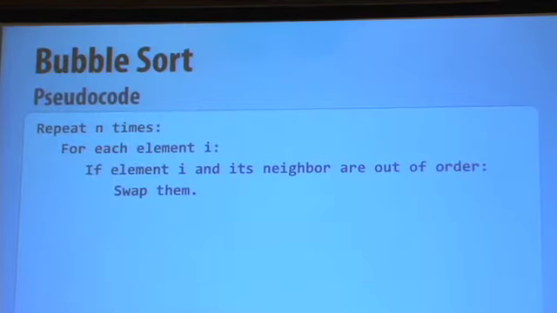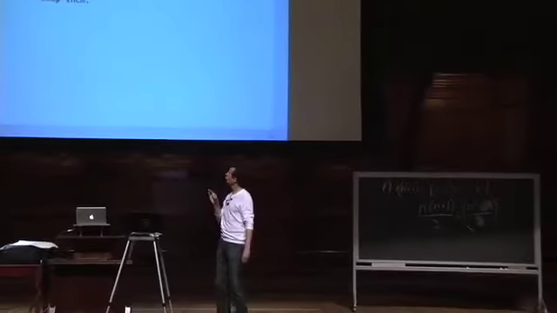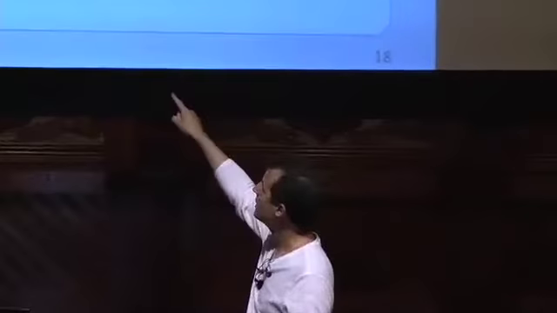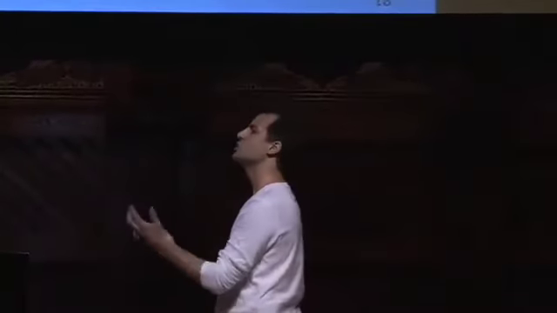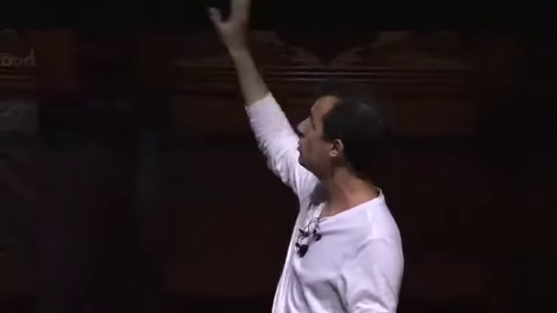But with the expression of pseudocode here, you can see perhaps more clearly the actual running time. You can see in the very first line there, repeat n times. You have an explicit directive that the following is going to take n steps. But beneath that, it says for each element i. Well, how many elements are there? There's n elements in the array, so a for each loop is going to induce another n steps. So you can immediately see in the pseudocode alone that this algorithm is apparently going to take n times n steps to actually get the job done.